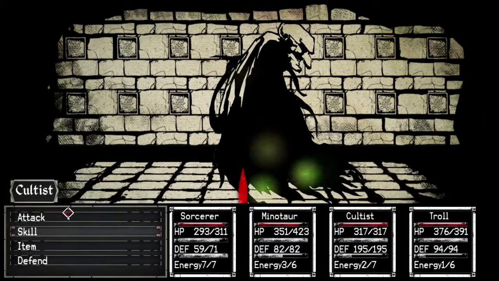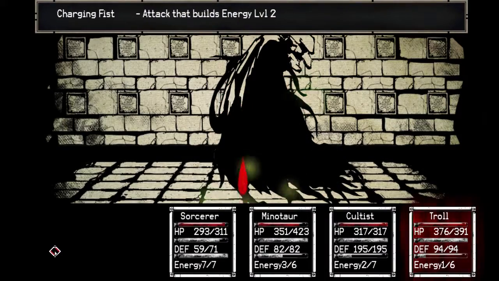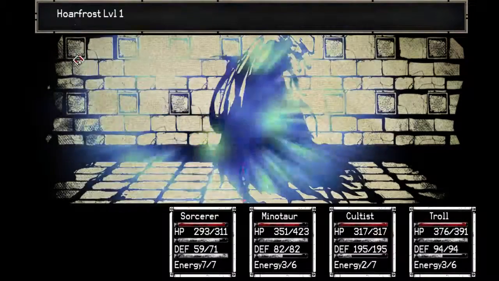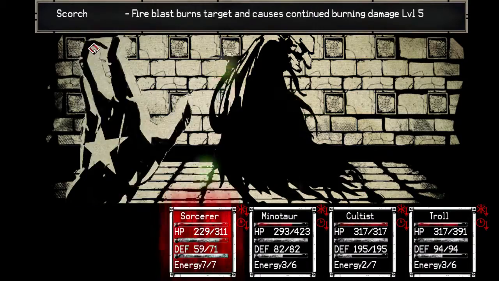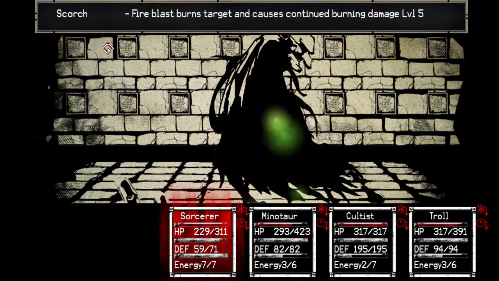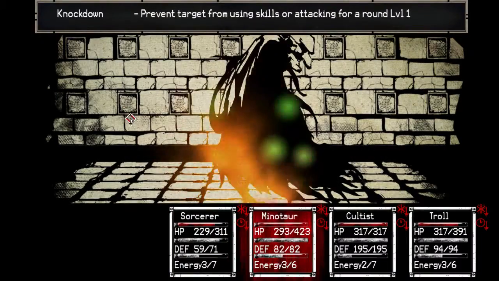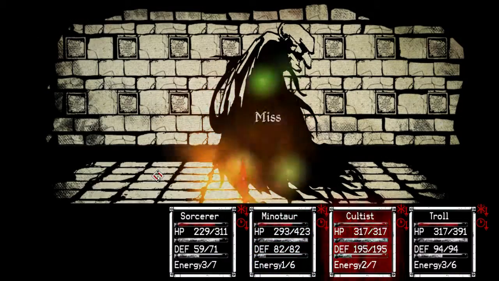Actually, I'll just do a regular attack. Save the energy. Attack! Alright, get some energy back, do a good amount of damage. Frost, okay. Well, that sucks. Set her on fire. Alright, she's on fire. She's poisoned. She's bleeding. She's not knocked down. But that should be about all there is to it.